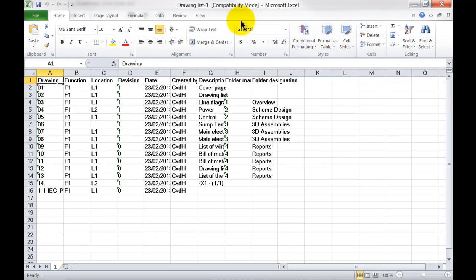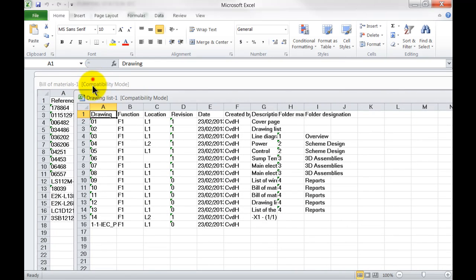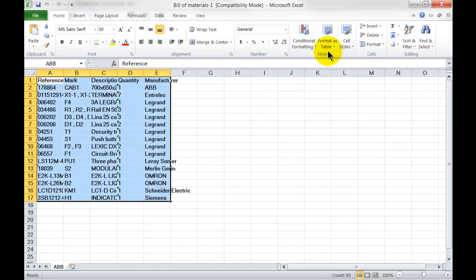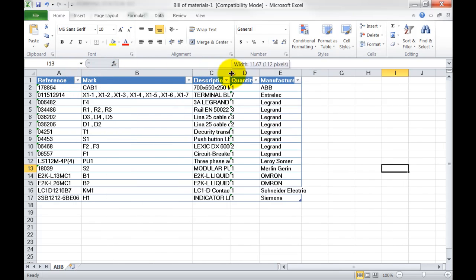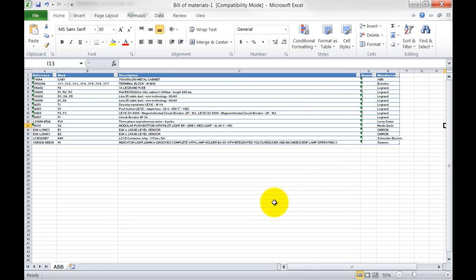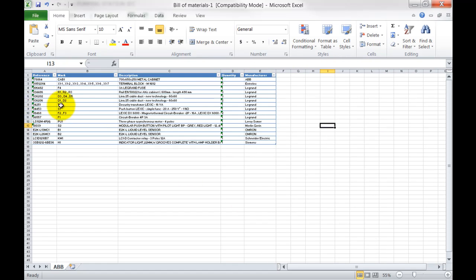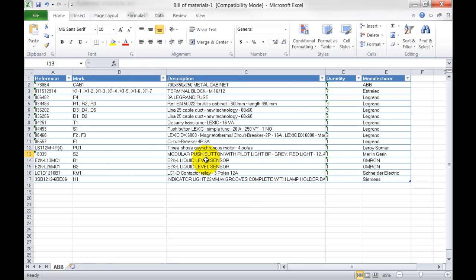Now, as you can see, we've got different Excel files open. If I make this a bit smaller, we can see I've got my list of drawings, my bill of materials here in the background, and my list of cables over here as well. Once you've got the bill of materials, you can simply select the data that you want and format it as a table, maybe like so. It already has headers, and I can click OK. Now we've got the power of Excel, and we can sort everything. Because it's already in Excel, I can sort by quantity, reference, mark, description, and do whatever you want in here. You can see we've got one bill of material for all the manufacturers, but as I said before, you can have a separate sheet for each manufacturer if you want to go into that much detail.